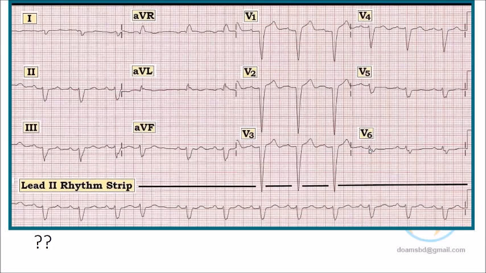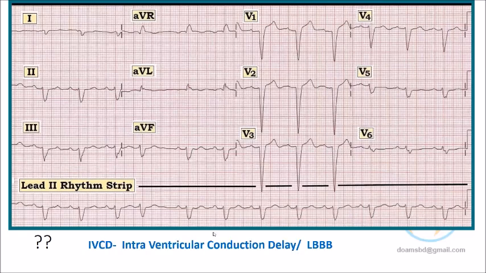Is it wide? Wide is there. You see, QRS is wide, much wider, more than 3. So if it is left oriented, it will be the left bundle. Right oriented, it will be the right bundle. What is that? Ventricular conduction delay. If you cannot say there is fractionation, we can say conduction delay. So is it LBBB or IVCD? Decide now.